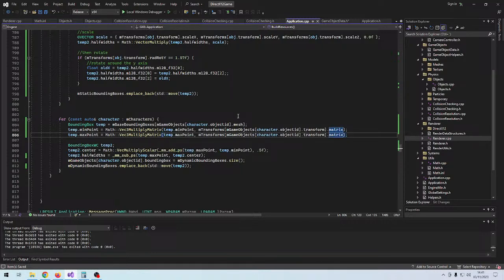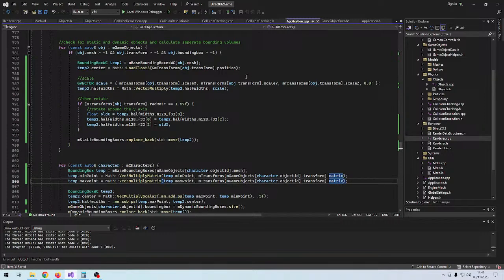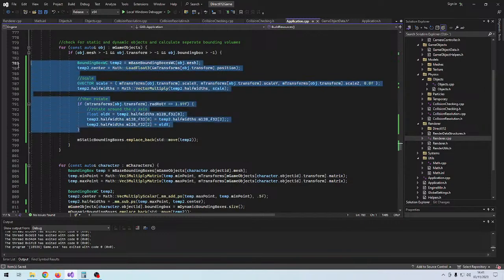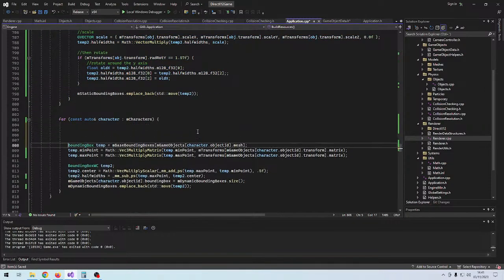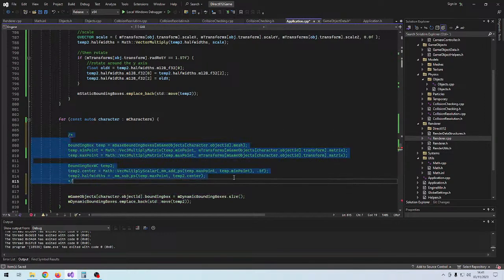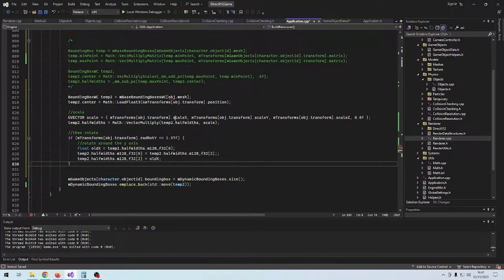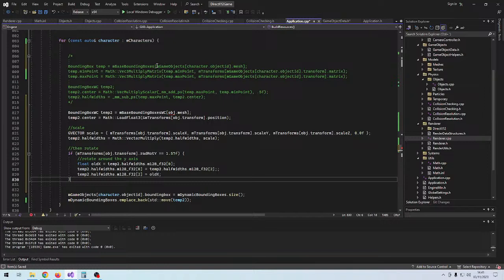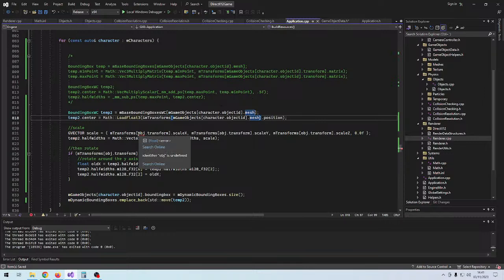We actually do not need that anymore. We can do the same thing here. Simply remove this code. There we go. And we do this instead.